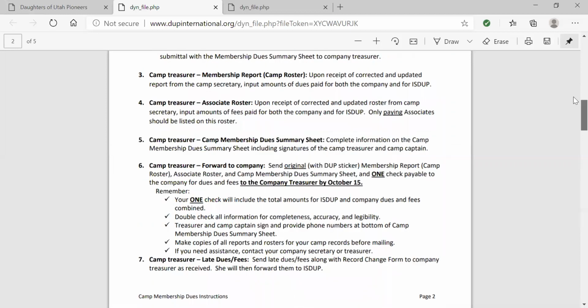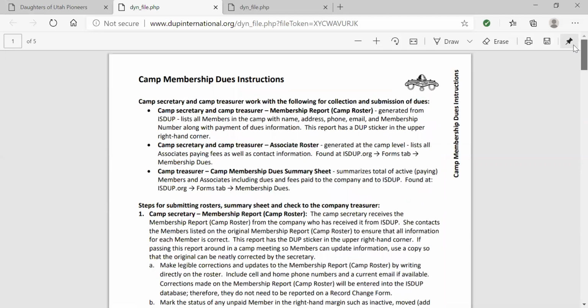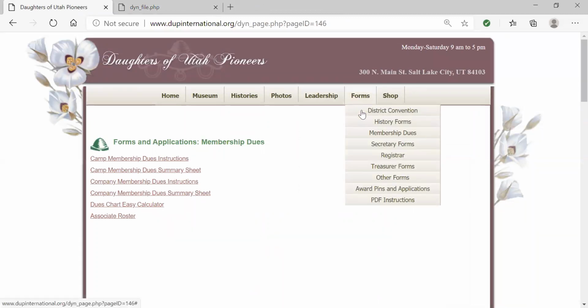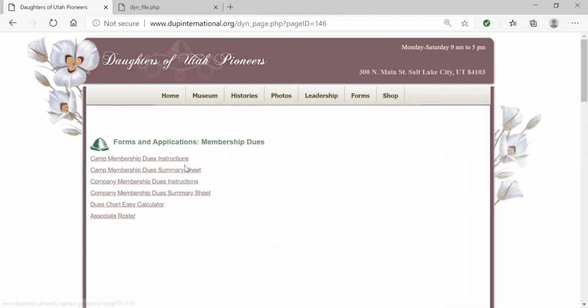So again, our camp and company treasurers need to know that there's some great resources in the membership dues under the forms tab. There's a membership dues summary sheet that our camp treasurers will fill out.